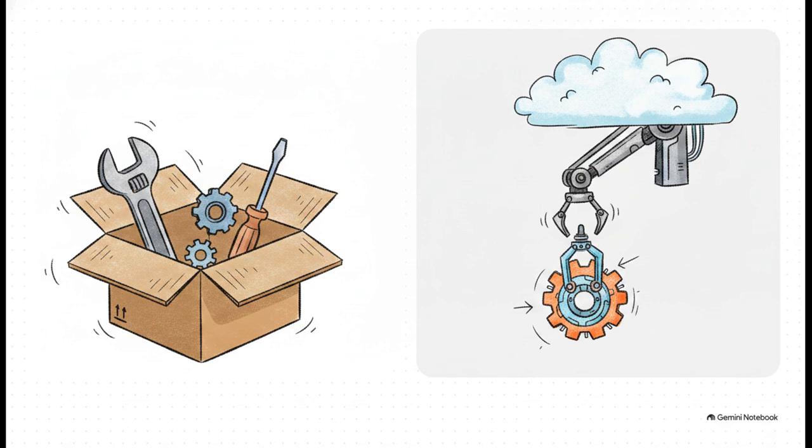And this brilliantly illustrates the two types of modules you're going to encounter. First, we have built-in modules. These come pre-installed right in the box with Python. Things like the OS module for interacting with your operating system, or random for generating random numbers. But then we have external modules. These are highly specialized pieces of gear, like TensorFlow for complex machine learning or Flask for building web applications, that you actually need to go out and fetch yourself.